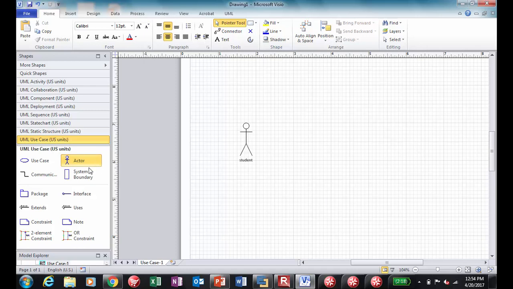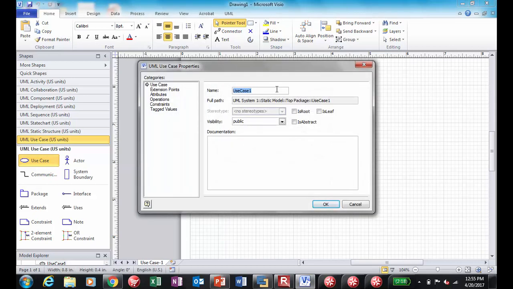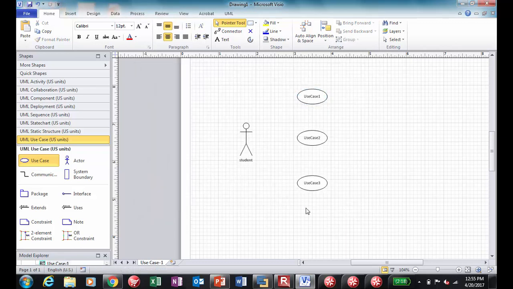Now you have the student, and if you want to add some use cases, then you can just pull them, like you would do for Arena or for any simulation package, and then you can double click in there and change the name of the use case. As for the connections, depending on the type of connection you want to do, if you have communication, you probably just take that and you connect that to the right use case. So again, there's no major difficulty here.